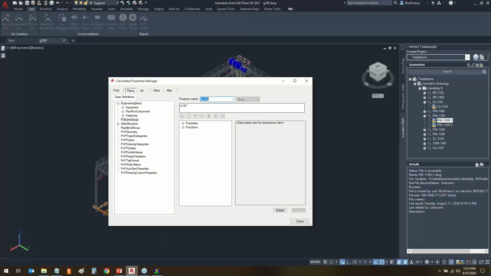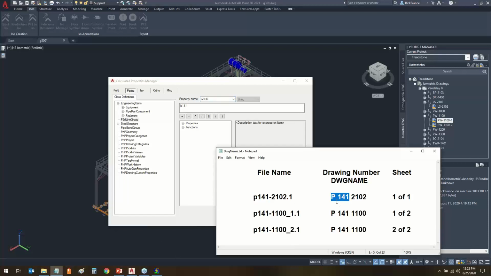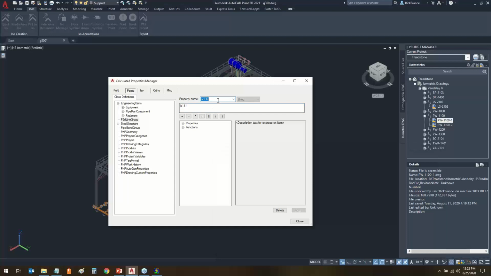I'm then also going to get the drawing number so I can pull it. I need capital P with a space 141. That's what I want to put in my title block. So I'm going to create one, and I'm going to call this one ISO drawing. And this one's going to be single quote, capital P space 141, single quote. That's all I got to do for a text string. And I'll hit apply again so that I have those two.